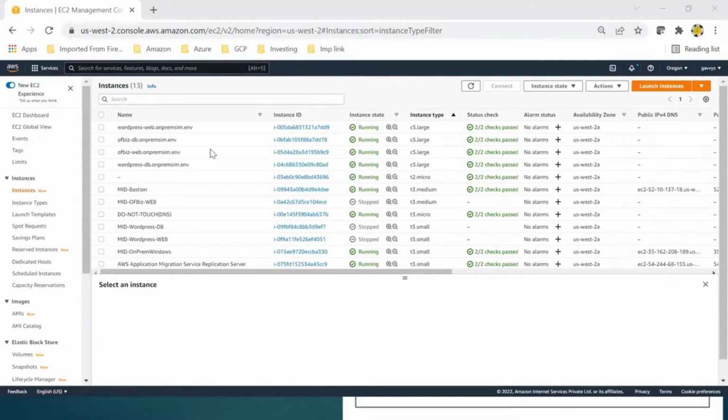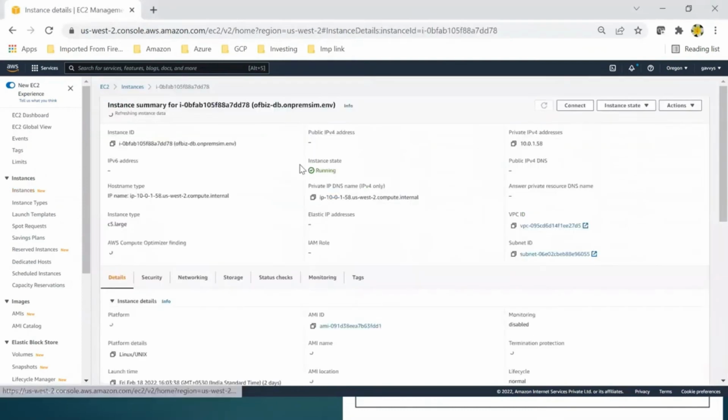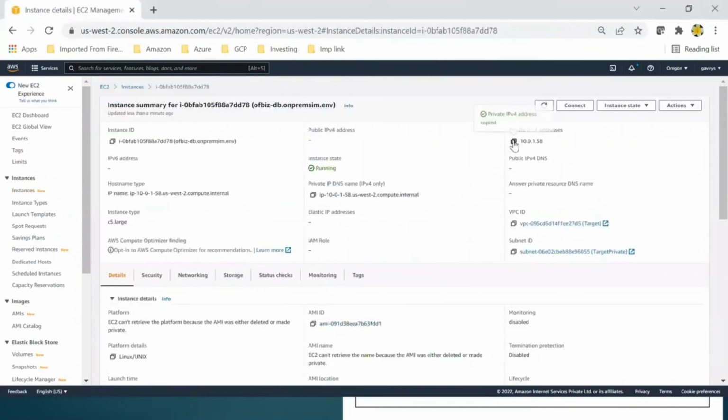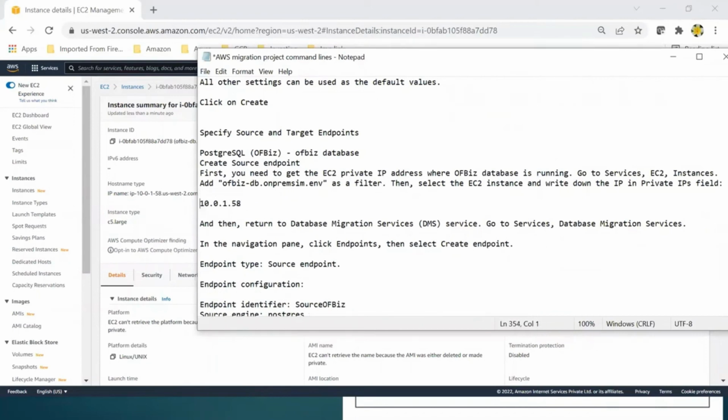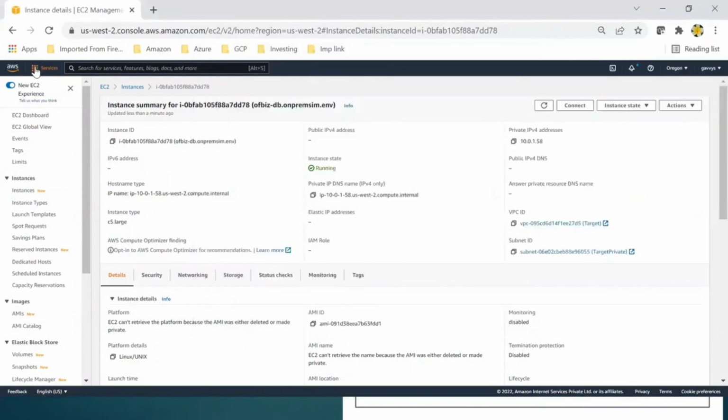So for the on-premises DB, let's write down the private IP in our document. Now let's get back to DMS and create the endpoints.